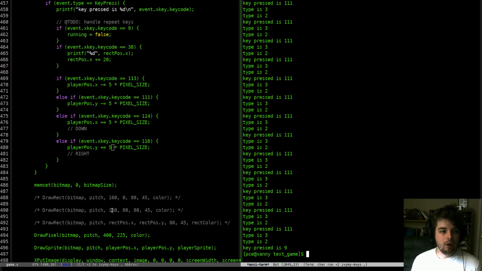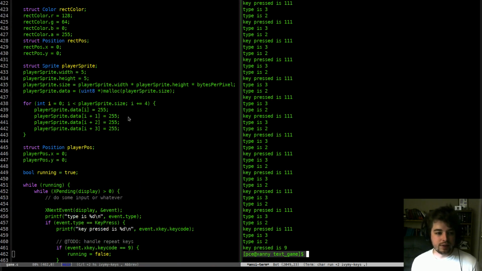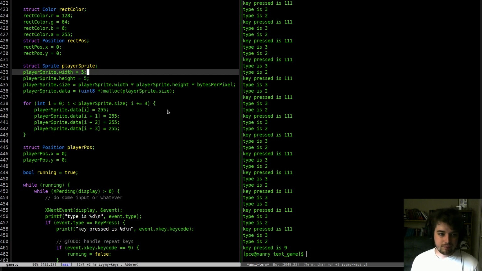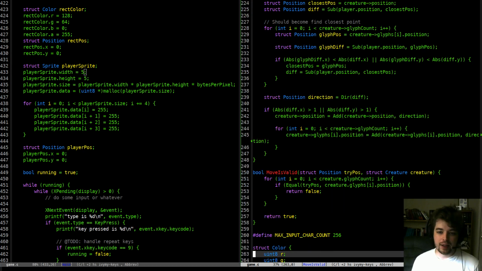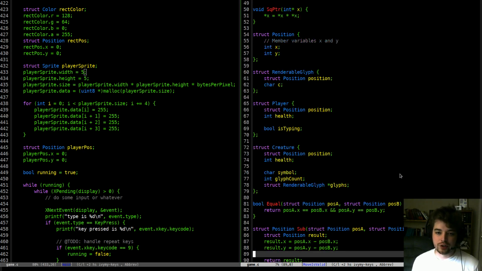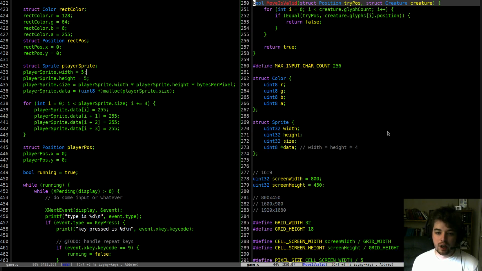Yeah, so what we want to do is say right here that our sprite width for our player, because we want it to take up an entire grid unit, is going to be the inverse of this, right?